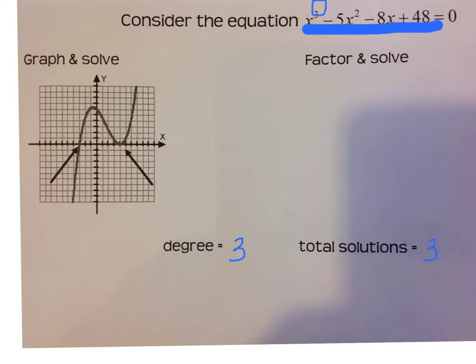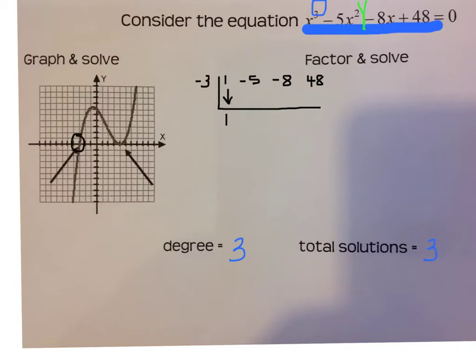We're going to factor and solve this. Well, I can look at it and see that this is definitely not going to group. That's just not going to make a match. So I'm going to go ahead and do synthetic division to factor it. So let's set this up. I have 1, -5, -8, and 48. And I'm going to just pick one of these roots here. I'm going to pick -3, and I'm going to go ahead and synthetic divide that.